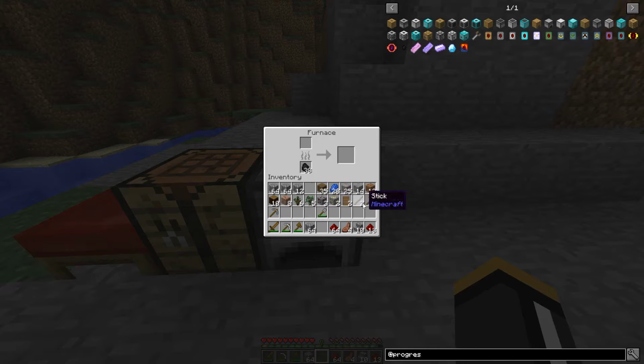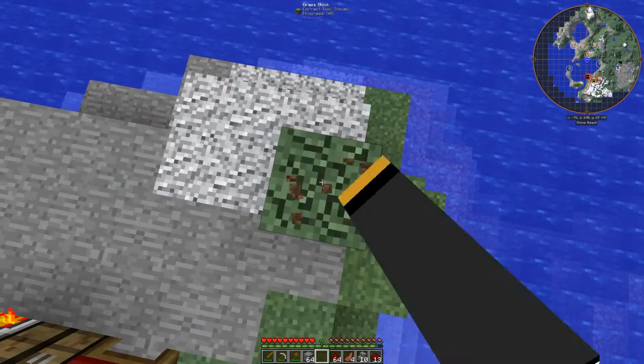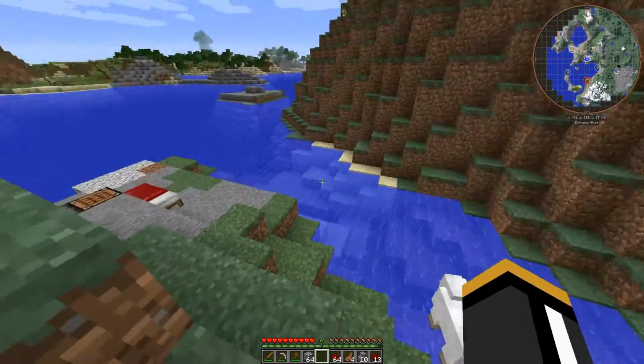If you notice, when I hit shift, I see all the Thaumcraft stuff right away, right from the get-go. That's one of the new things with Thaumcraft 5, that a lot of the busy work for scanning has been cut out.